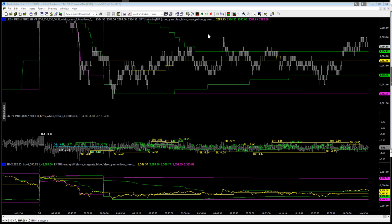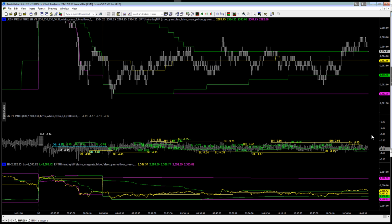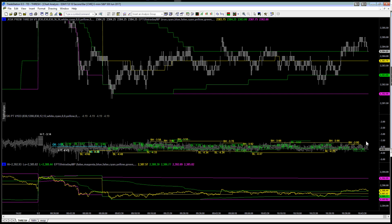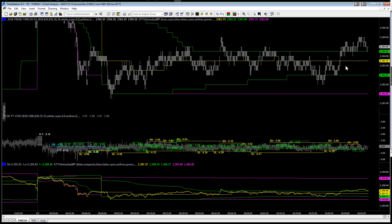Now, you've seen how the market did begin to retrace here. I don't know that that's really changed the trend, because all we've managed to do here is get right back up to where we were previously. But as you can see, we had a read on the premium there at 370. Now it's going to be less than that by a long shot, because we were at 380 here and we're under that now. We'll wait for that to display. But as we came down here, the INX came down to the low value area. There was a fairly good amount of divergence there on the premium, and up we came again.